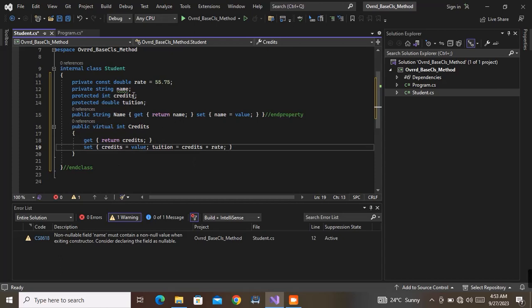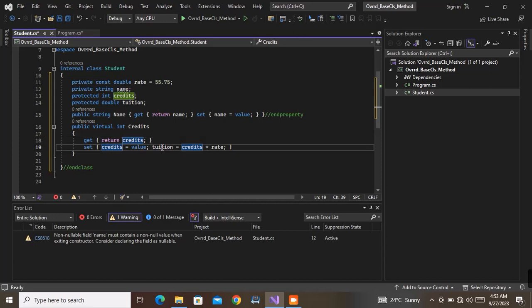In this public virtual int credit, what is this? This is a protected member. And the first occurrence, what do we know about this? This is a property and it's virtual and it's public. So I can access the protected member credit outside of this class. I know that is possible. I needed not to do that, but I want to show you why I'm doing this. I will get and I will return the protected member. That's fine. I will set the credit equal to the value that you set. Do I have any credits? No, so it will be equal to the value.